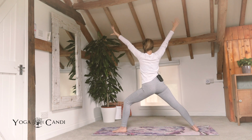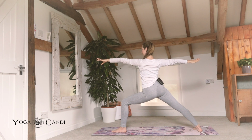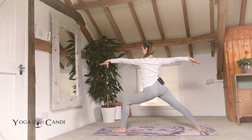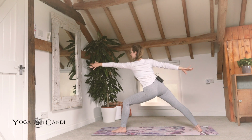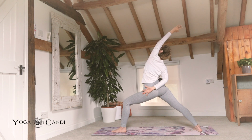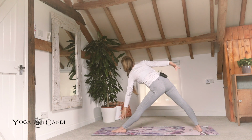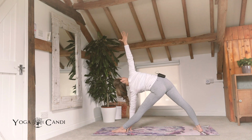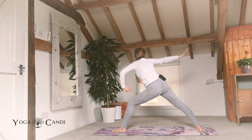Exhale, warrior 2. Rotate your wrists in one direction and then in the other. Let's reverse our warrior. Down to triangle. Warrior 2.